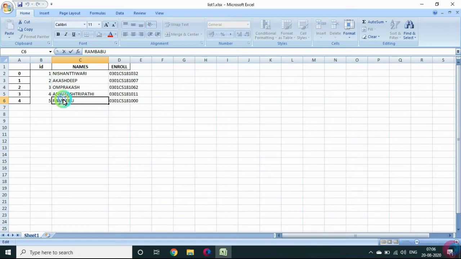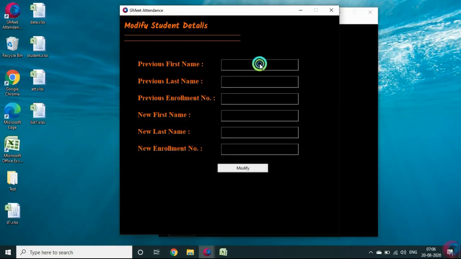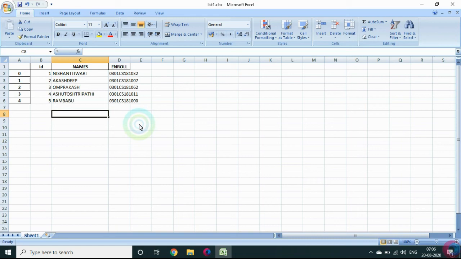I want to add an A after the M. So the first name was Ram, the last name was Babu, and the previous enrollment number was, let me copy.